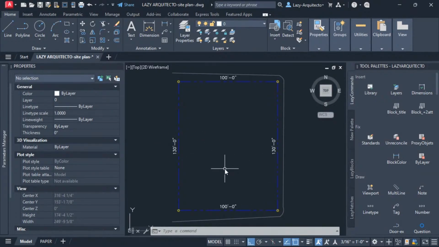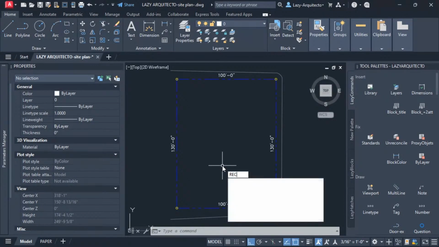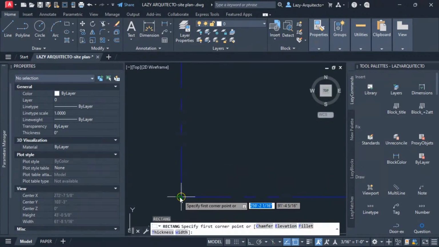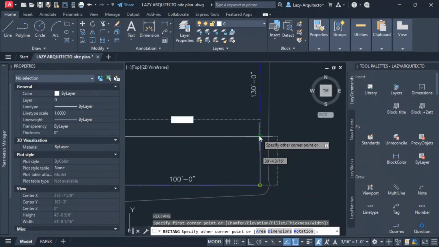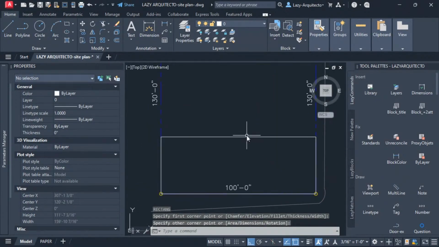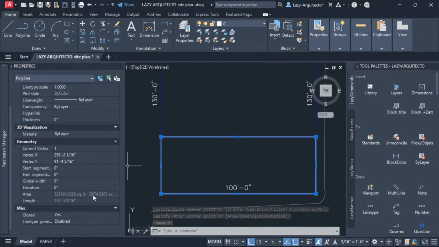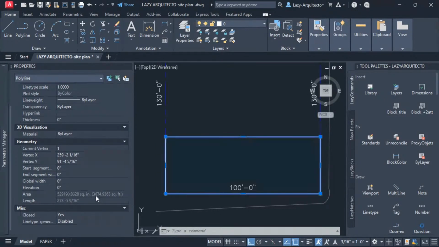And let's say a client comes and says, hey, I want an area over here of, let's say, 8,500 square feet. So if I do this process manually, of course I'll have to draw a rectangle around these points, something like so, and then go ahead and check on my property palette and see, okay, so this is, let me expand over here. So this is an area of 3,000.